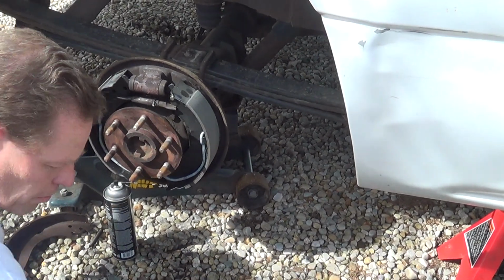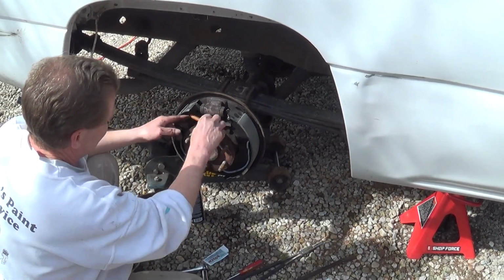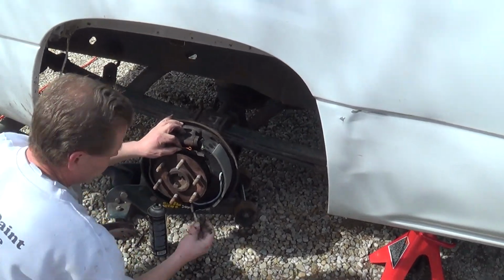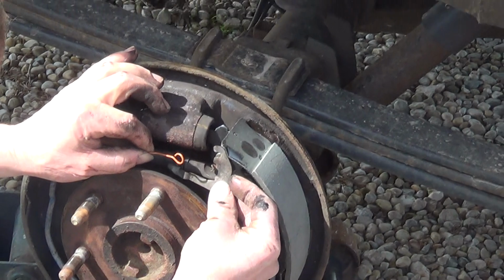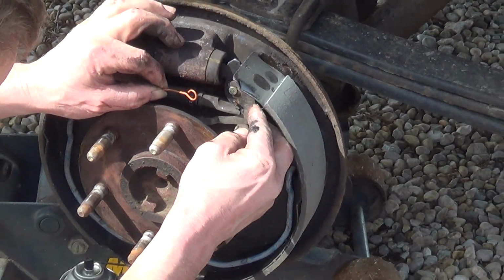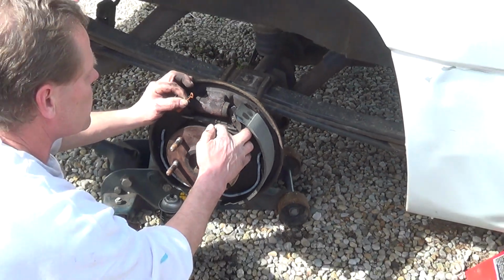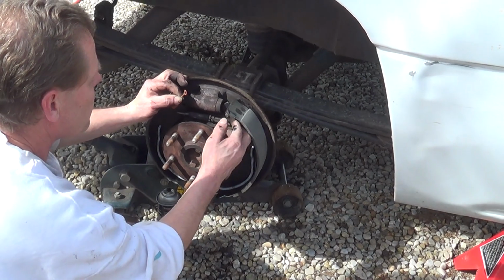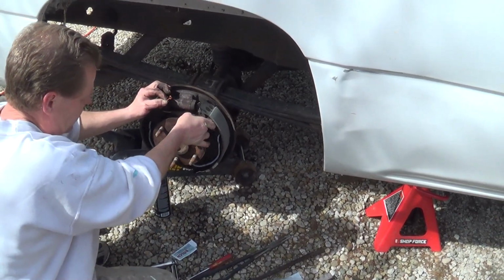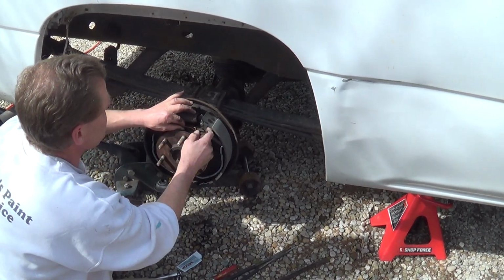Okay, we have a new spring. This spring goes in the lowest hole right here, and it's got a loop here that hooks on to this right here. This hooks over that pivot point right there. You want to make sure that it goes in that groove in the adjuster so that this plate hits these teeth in the self-adjuster. You can see that it turns that when you back up and you step on the brake.